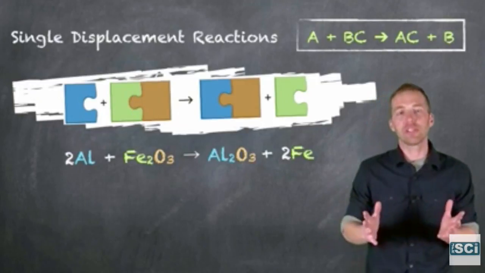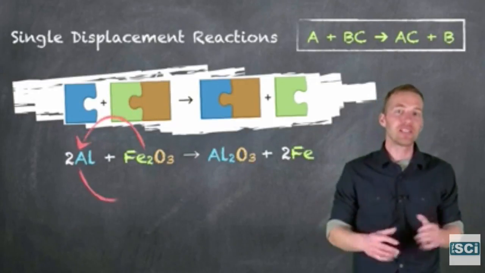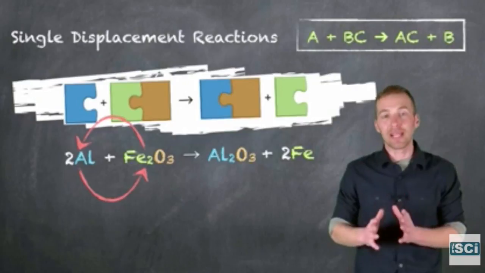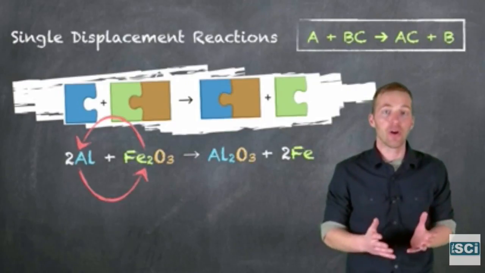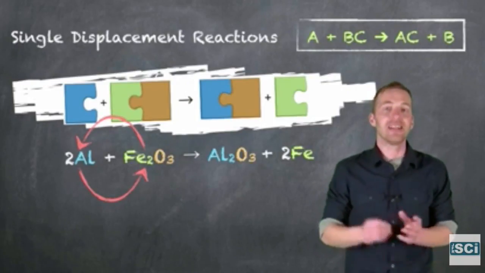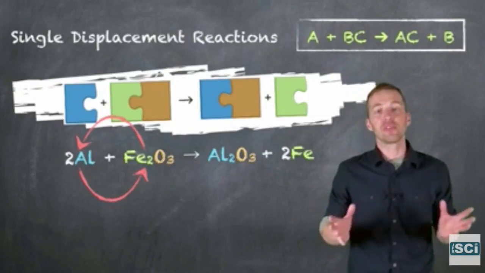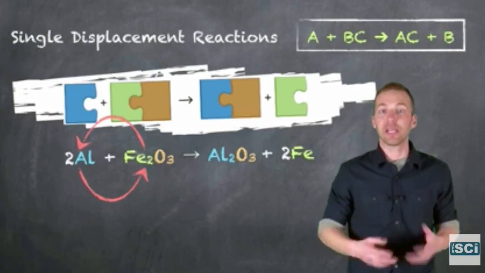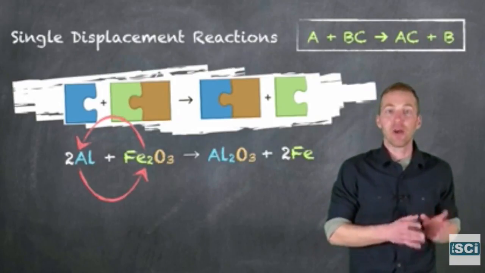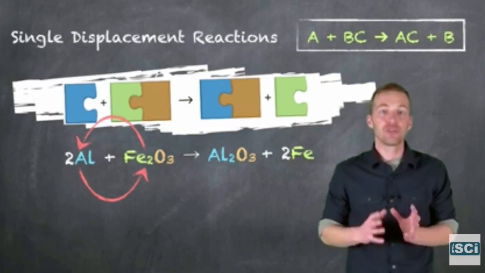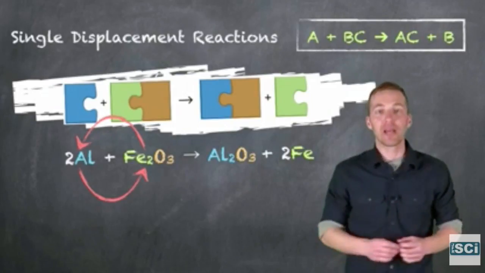And you'll notice over the course of this reaction what happens. The metal displaces or replaces the metal, that is the aluminum replaces the iron that's in the compound when it's bound with oxygen, and produces an aluminum oxide and iron. And so we see here that the metal displaces or replaces the metal. And we refer to this type of reaction as a single displacement reaction. The metal that is by itself will replace the metal that is in a metallic compound to produce a new metallic compound and a new metal that is by itself.